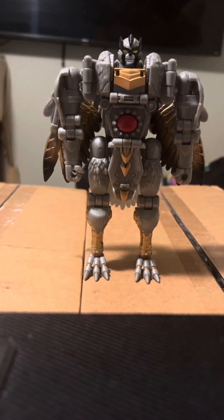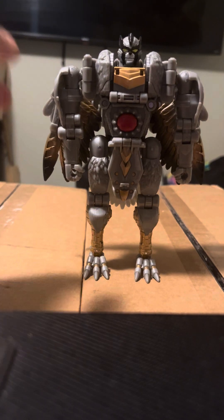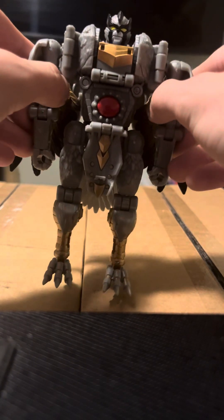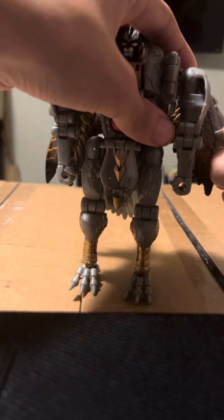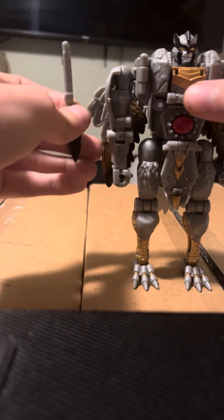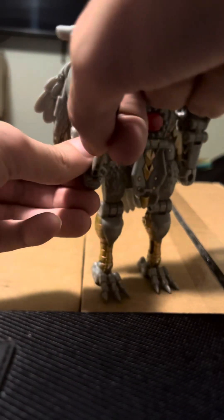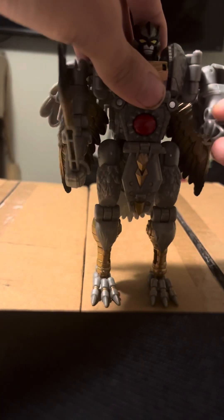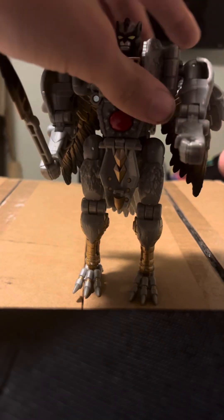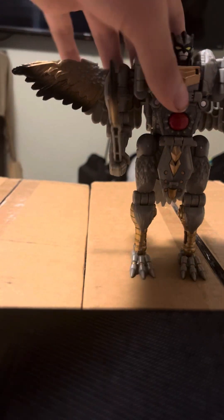This is a review I've been putting off for a while, and since Legacy United is hot right now, let's get right into it. It's a very faithful, accurate representation of the original Beast Wars Silverbolt. I love it — it's great to have the bird dog. I have Black Arachnia somewhere on my shelf, and it's great to have the bird dog himself to go with her. We've got his little feather swords that he's iconic for, and he can wield those in his fists. They store on the wings via a peg here and a peg here.